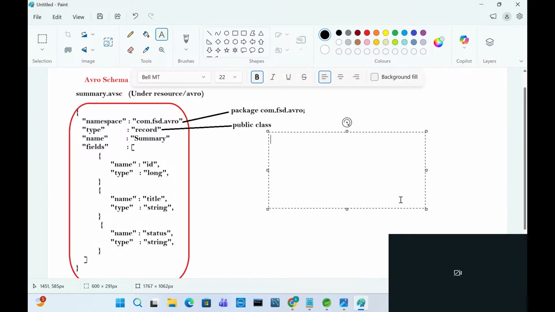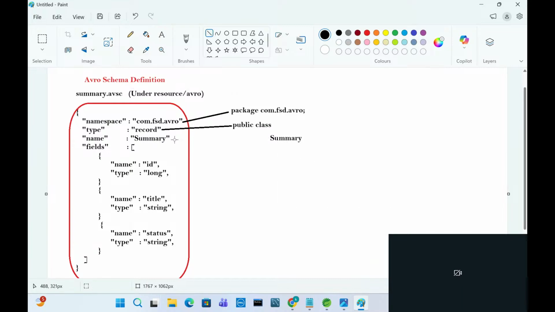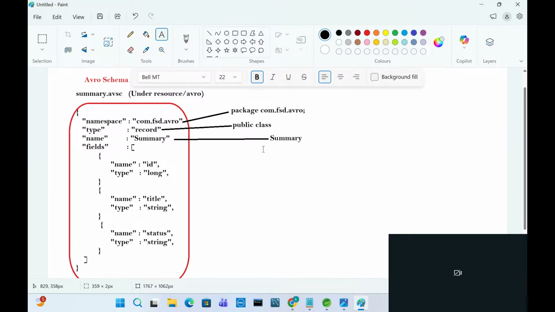So the class name will be there, right? Suppose Summary. The class name is equal to name. Now fields will be there, right? Suppose inside this class, private long id.